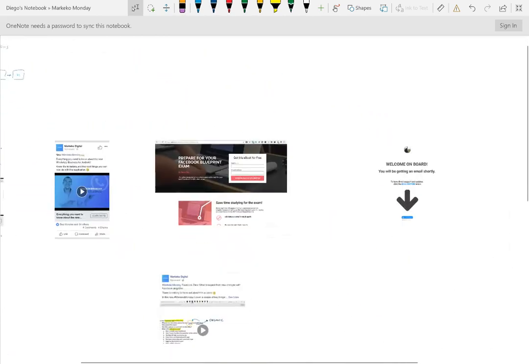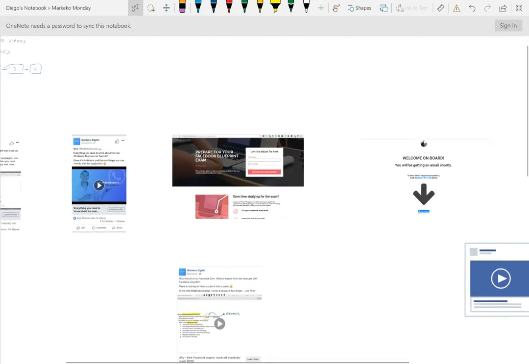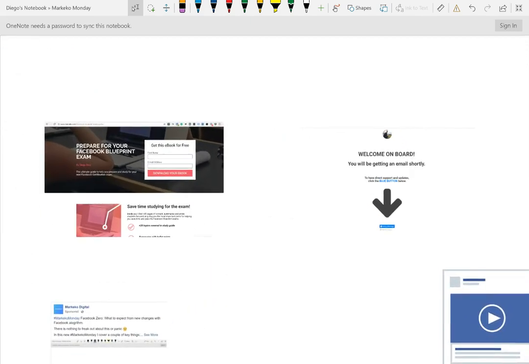And I'm going to show you an example of how I do it with Markeko, right? I'll be talking about the first part of the funnel today, but basically what I usually try to do is I have a study guide, right? And this is one of the key points within my funnel: I want people to be able to download those study guides.